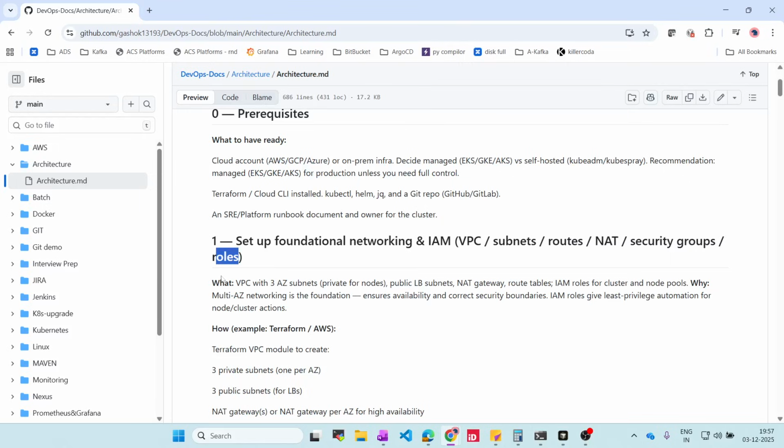Okay, only they should have access to certain things which are required. So we have to restrict the access. Like always, we should focus on giving the minimum required access to each and every user.